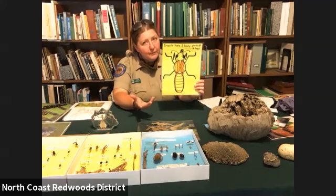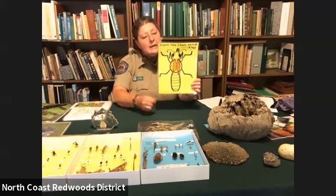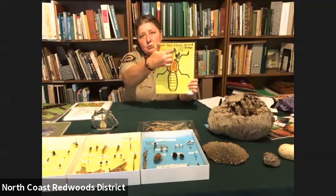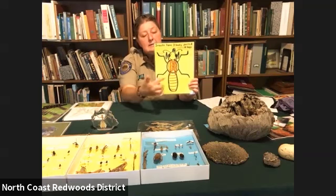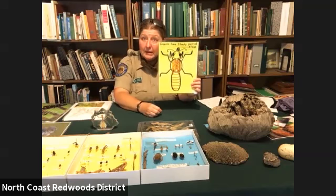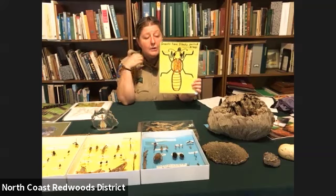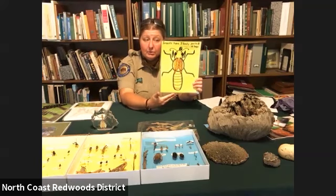But what's different than humans is the abdomen is used for breathing. Insects do not breathe through their mouth in the head. Instead, they breathe through spiracles on the sides of their abdomen. And so their abdomen, even when they're adults, has to be able to expand and contract in order to allow them to breathe.